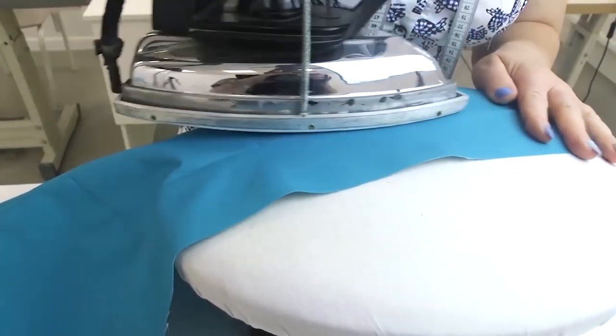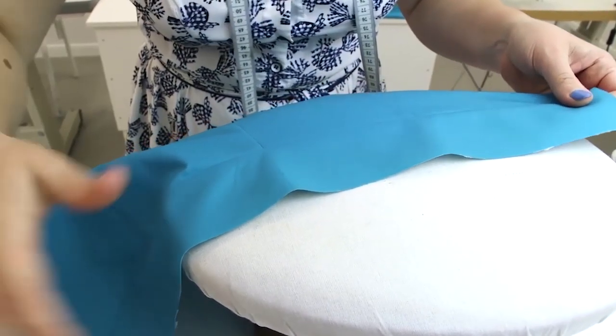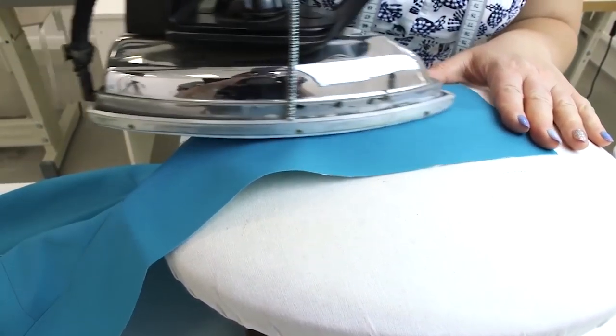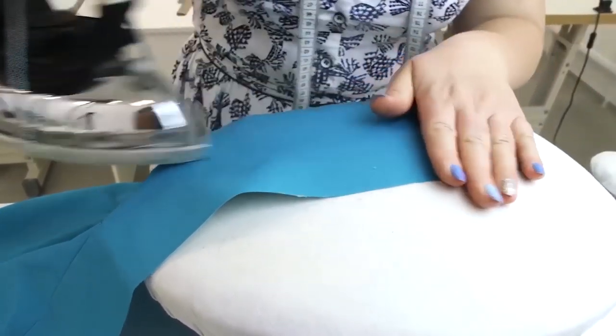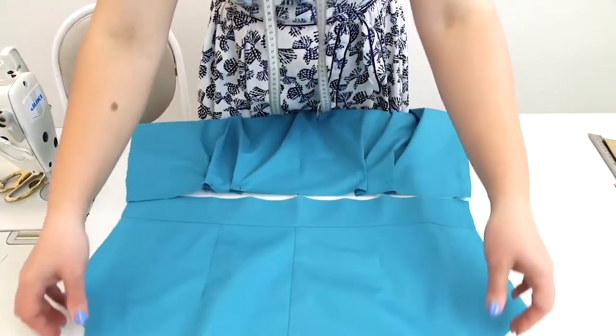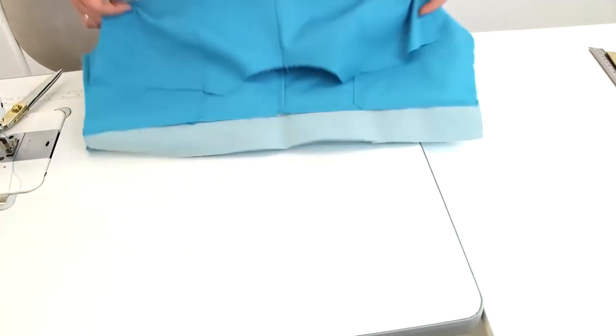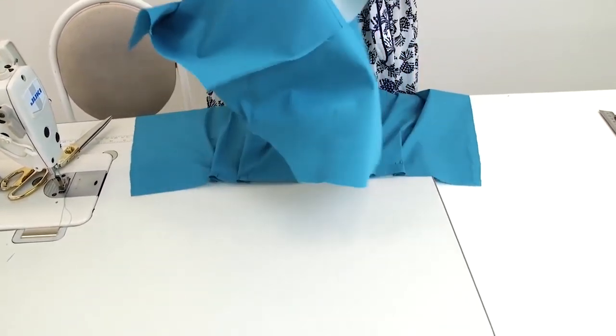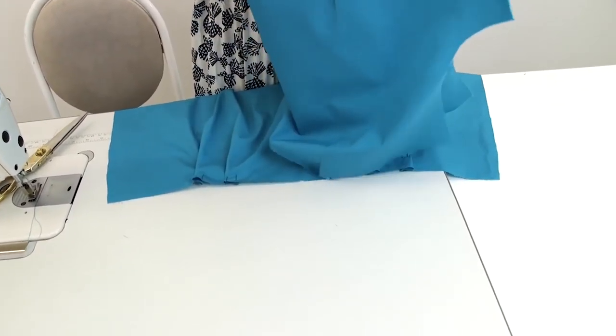I love the dress. As you can see, the pattern really is multifunctional. Next, we need to stitch the lower part of the dress to the waistband together with the upper detail at the back. Make a notch in the center back first. It should be done in order to pin the details accurately.